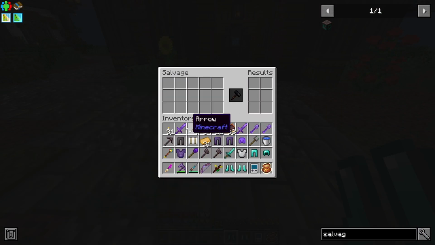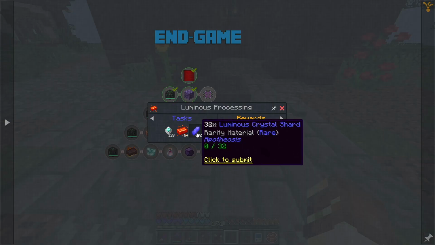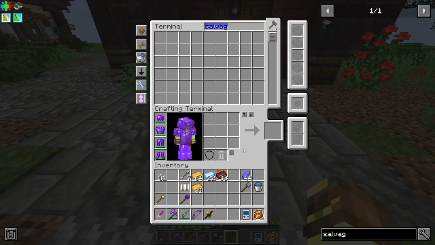All right, so we have a bunch of blue gear here. We can go ahead and just put it all down. I think this should convert all into the luminous crystal that we want. Yeah, luminous processing requires 32. So we have 44 now. So we have plenty for that quest, which is great.